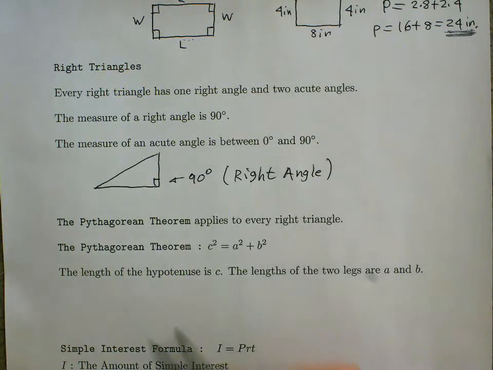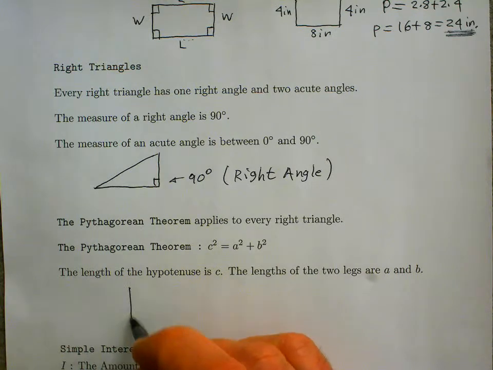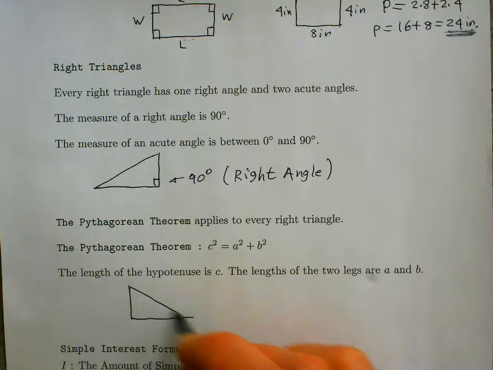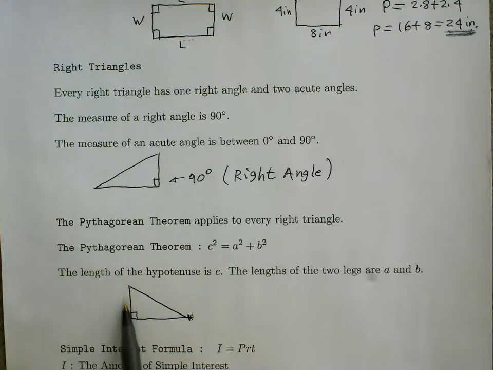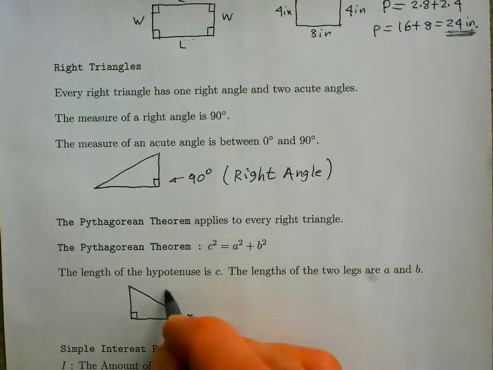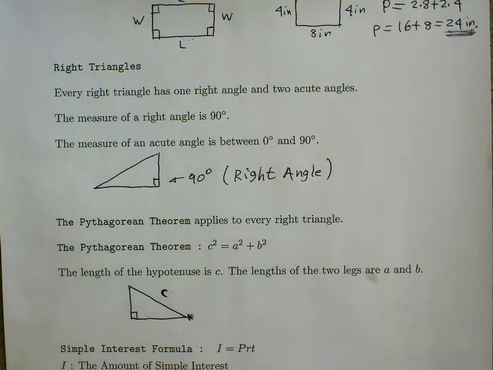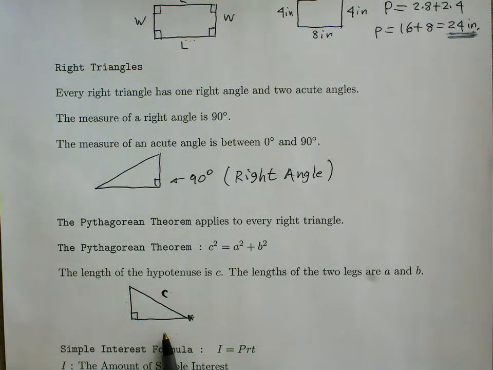So I'll sketch another right triangle. As long as there's 1 right angle, we can make the legs any length that we want. Okay, so the hypotenuse of a right triangle is the side that's opposite to the right angle. So the length of the hypotenuse here, we're just representing that by c. C represents the length. The other 2 sides are called legs of the right triangle, and their lengths are a and b.